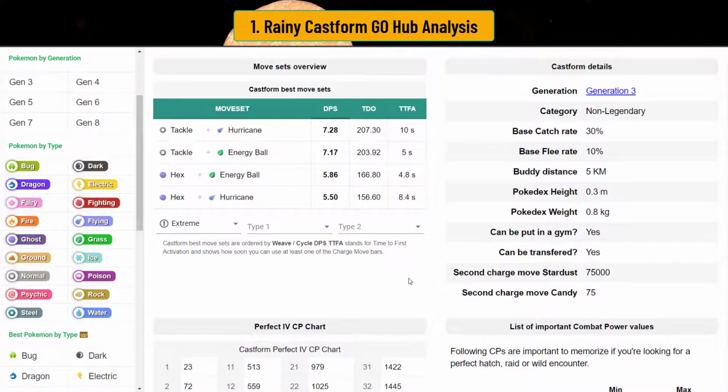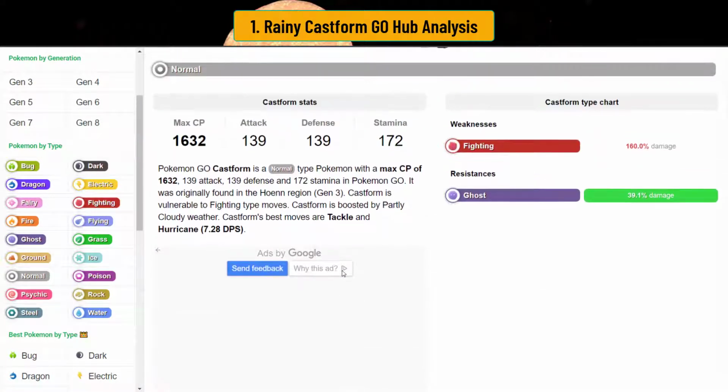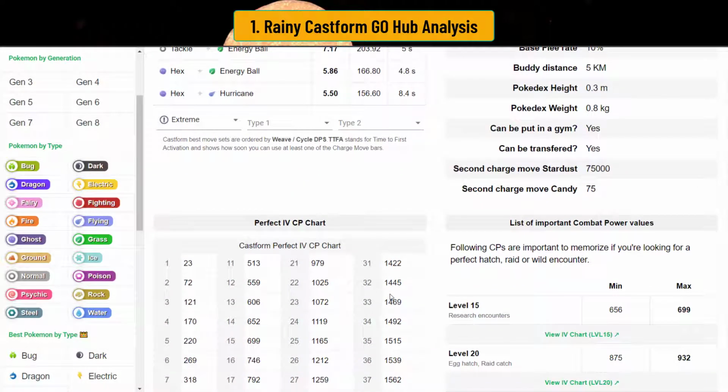The reason why Castform is really good is because it carries Water Gun and Thunder. Now I'm using this as a reference for the typings, just because GoHub has a really good reference. But as you see, the max CP, the attack and defense, it's really well balanced, and it's somewhat tanky. It maxes out, like I said, near 1500. It has Weather Ball and Thunder.